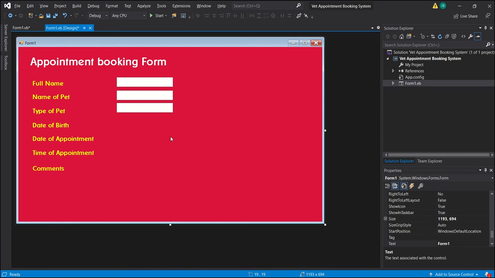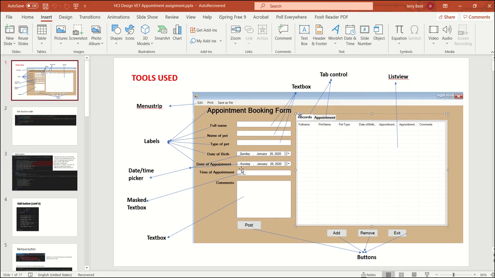So the same thing applies to the boxes. Similarity in terms of their sizes, so they seem to be grouped together, so you know that it's part of the form. And the last one is the comments. That's a text box, so I'm just going to make that bigger because the person will be required to type in more text. Okay, so as soon as you're done with that, we're done with the text boxes for now.